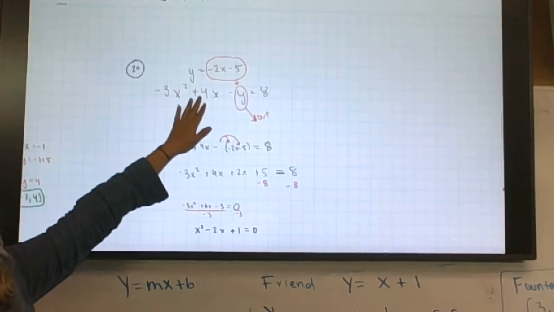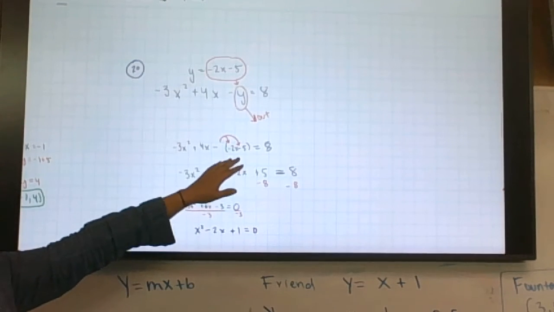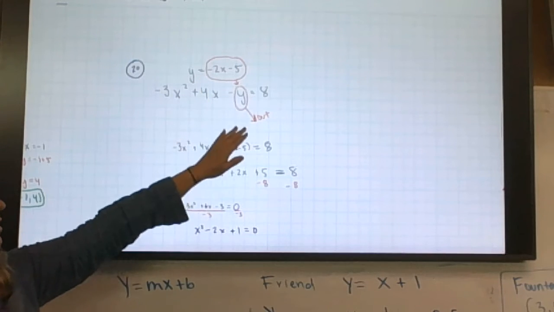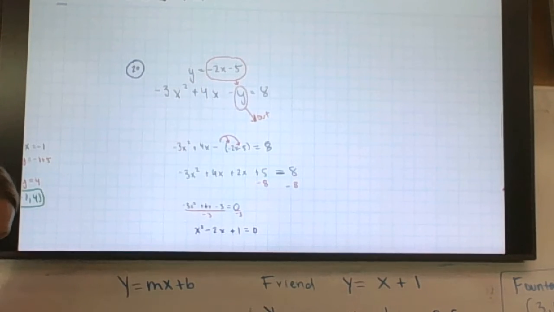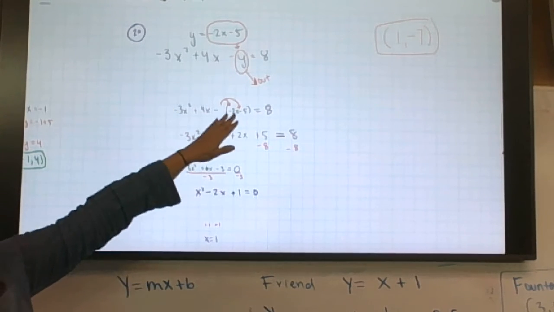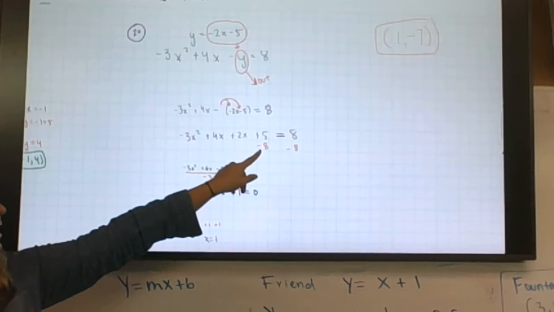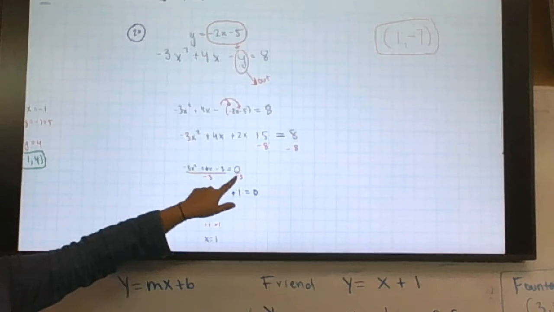I believe I showed this in class, setting it up. So when you go back to check and see, did you set it up correctly? I mean, the answer is 1, -7. So if you got the answer, then you don't have to go through all the steps. But if you didn't, see, did you plug in correctly? And then right here, did you distribute the negative sign? Did you make it equal 0?